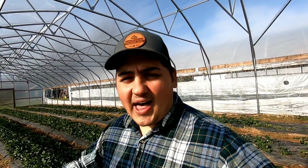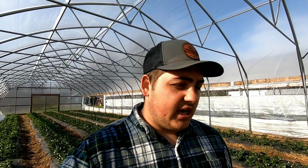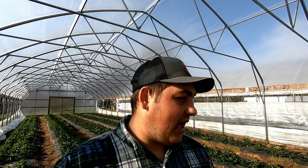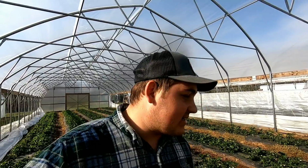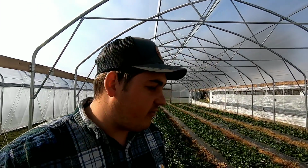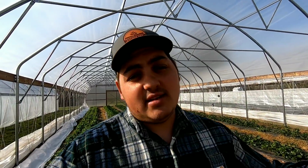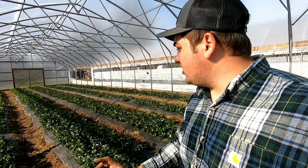And since the last week of February, since we originally took off the covers, it only got cold once or twice, so we went ahead and covered up the strawberries. And then a month went by, didn't have to cover the strawberries at all, and a couple days ago it got down to 27 here on the farm for 2 nights in a row. So we went ahead and covered them, and that's the beauty about growing strawberries, is you can go ahead and protect them with these row covers.